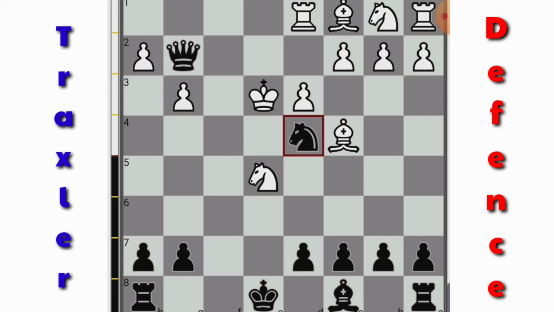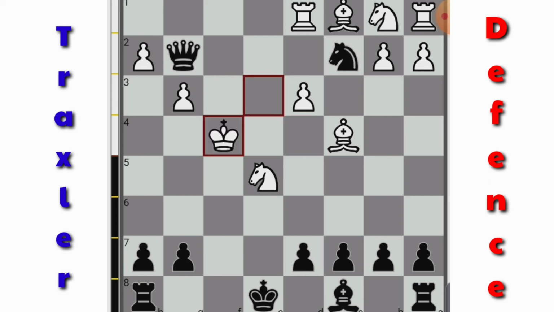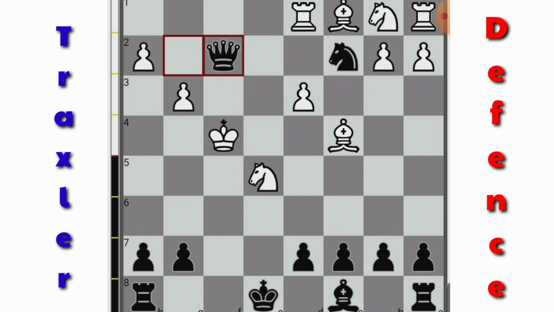But black just continuously demolishes white by taking c2, and that rook will be taken as well. Check with the king as well. So king will play to f4, king f4, and queen will play f2, checking the king. Alright.